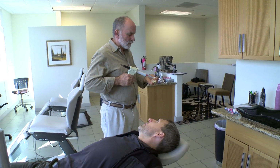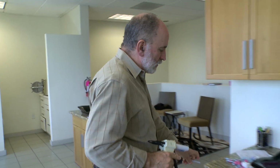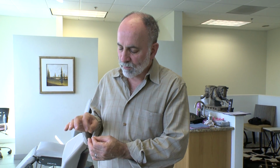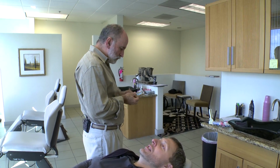One more time here. Yeah, using carbon paper doesn't work for this well at all. Carbon paper is just not nearly accurate or sensitive enough. This material is three-dimensional, so you can look through it and use it as a pressure gauge, much like putting an engine together. Carbon paper shows you where you hit, but it doesn't show you what part of the opposing tooth is causing the hitting. It's important to know not only where you're hitting on the bottom, but what part of the upper tooth is causing the hitting. And carbon paper is just not accurate enough for that, which is what most dentists use. Very close.